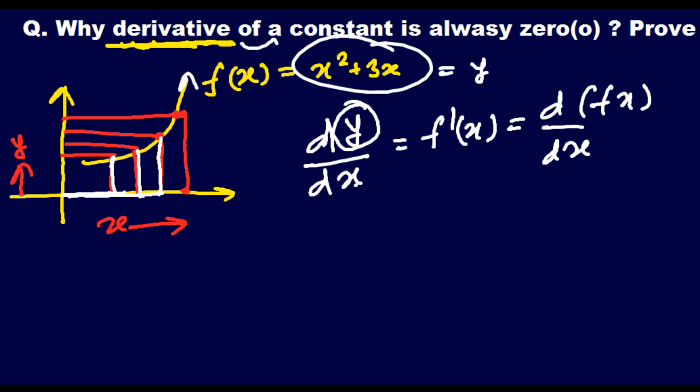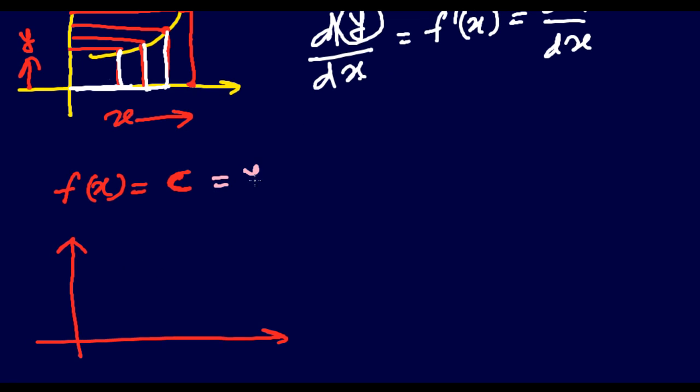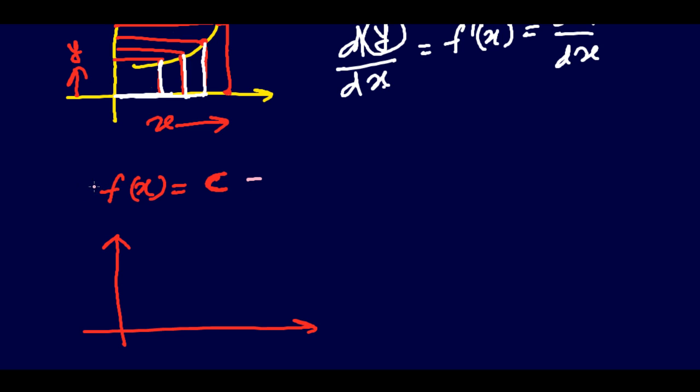Now we have something different. This time we have a constant function. Why is the derivative of a constant zero? Let's say for a while our function f of x equals a constant like 2 or 3 or 5. Let's say it's some numeric constant, c. Let me try to draw a small graph. Let's say f of x equals c, which you can also write as y. Generally people write this way. So y equals c is our function.